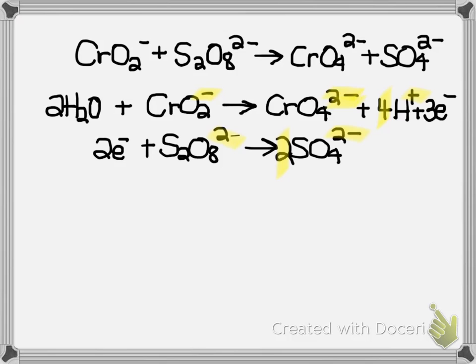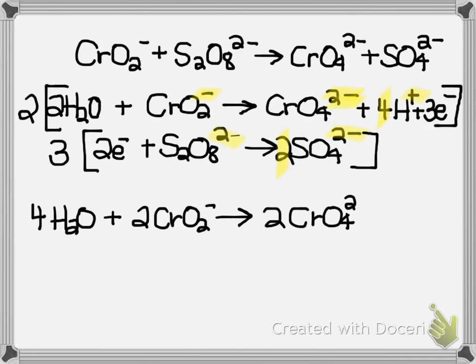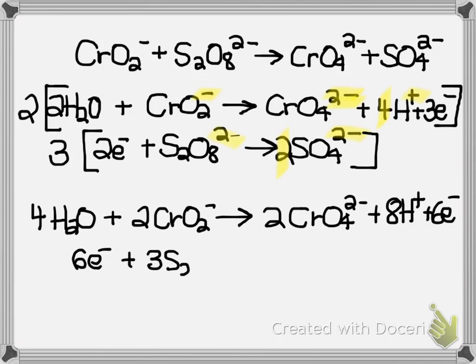Now I'm going to need to add these 2 half reactions together, and in order to do that I have to have the total number of electrons the same on both sides. So to make that happen, I'll multiply the first half reaction by 2 and the second half reaction by a 3, giving me 6 electrons on both sides. I'm going to rewrite the half reactions below so we can see. Remember, I'm multiplying by 2 on the first one, and I want to be sure that I multiply by 2 the entire way through on both reactant and product side. And then on the second half reaction, I'm going to multiply by 3, again the entire way through.